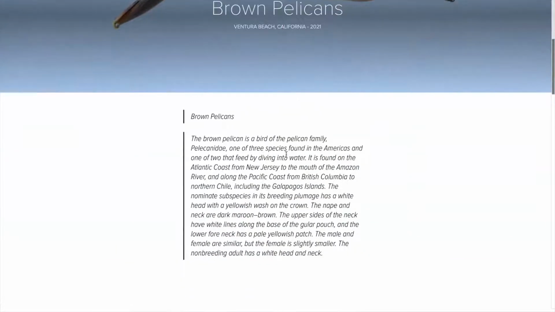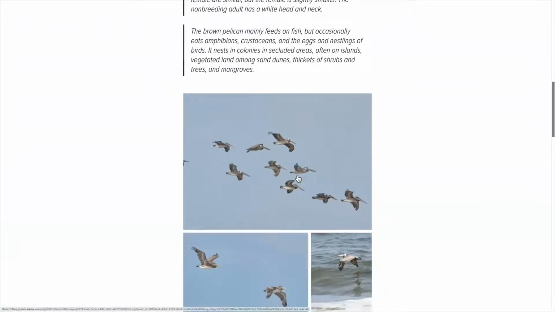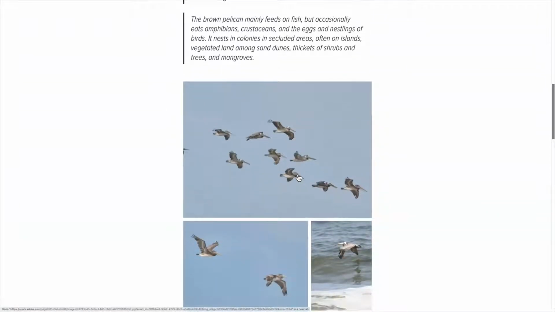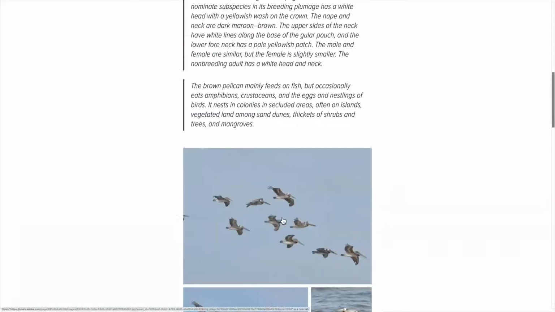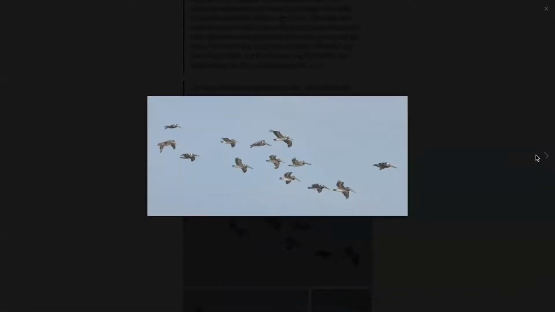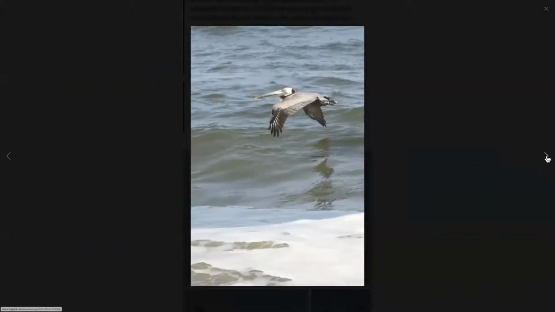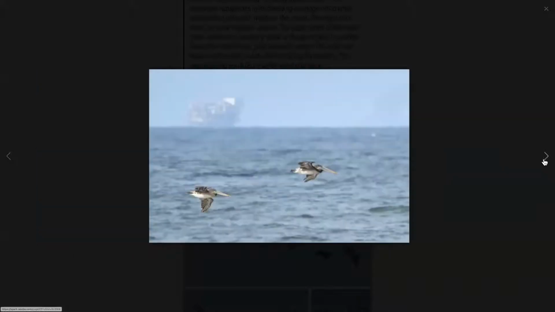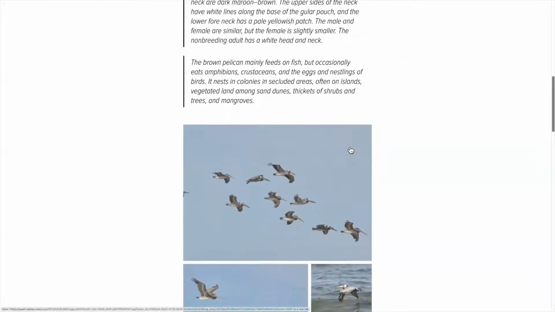Again, for me, I like some context for it. And now in this case, I used what's called, let me get the correct term because I've got it here, a photo grid. So you could have more than one picture in the grid. This has a lot, as a matter of fact. Again, you can click on any individual picture and look at it. And in this case, you can even go through them. So that's the photo grid option.